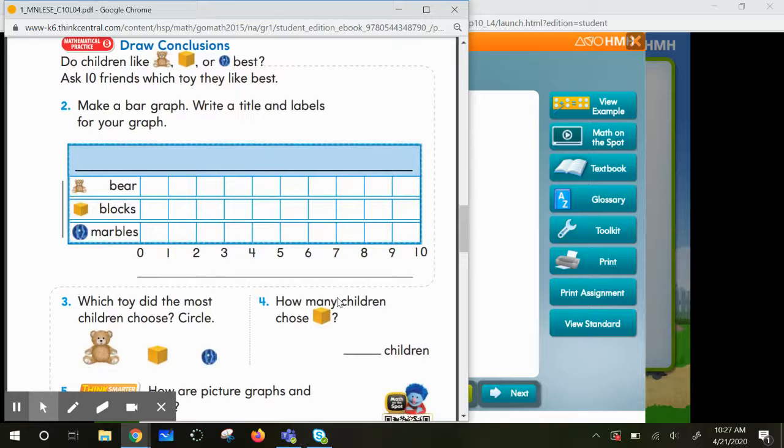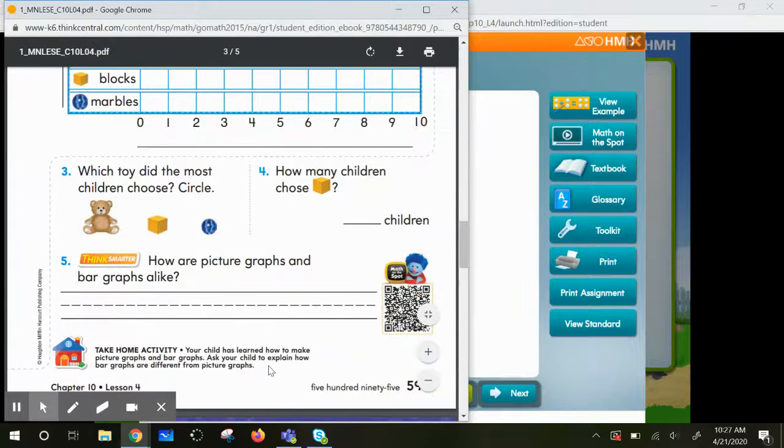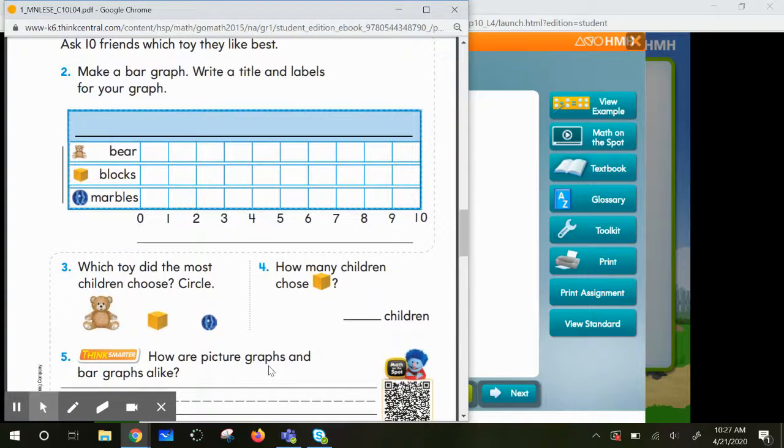Next one, drawing conclusions. So using the bar graph information that we have learned how to do, and then using the graph to answer all of these different questions. Once again, asking 10 friends. So work with your parents to figure out a way that you can ask other people these questions and get answers.